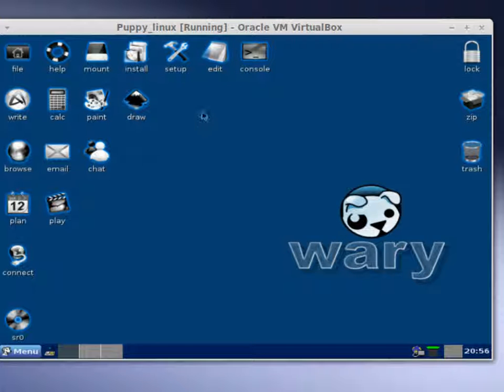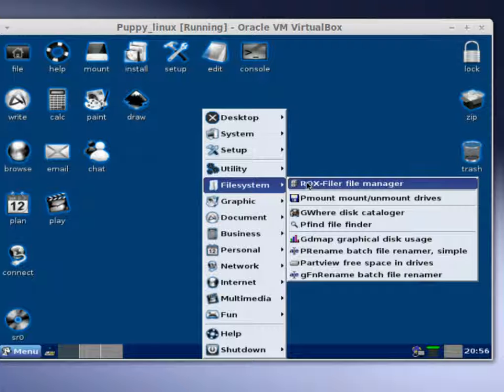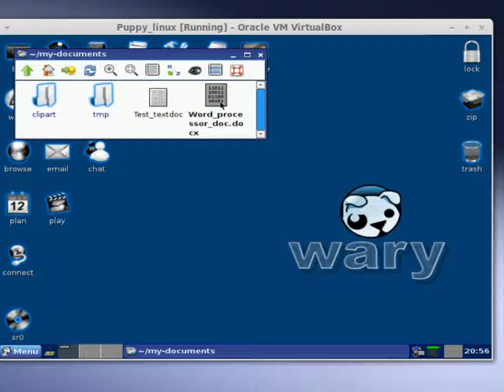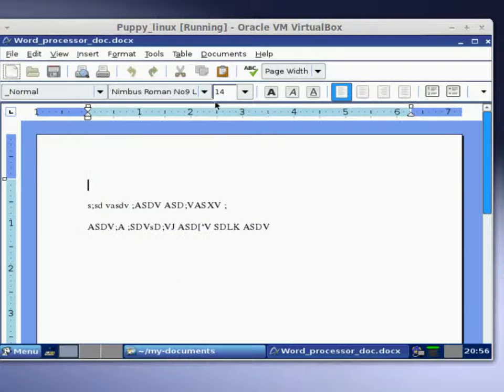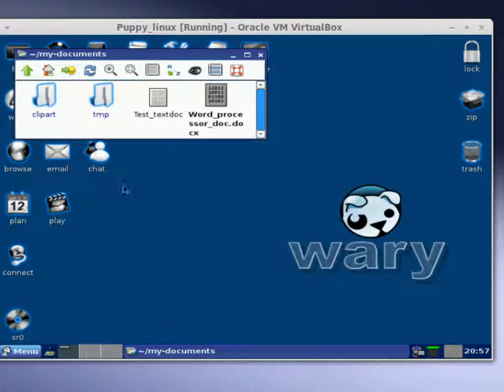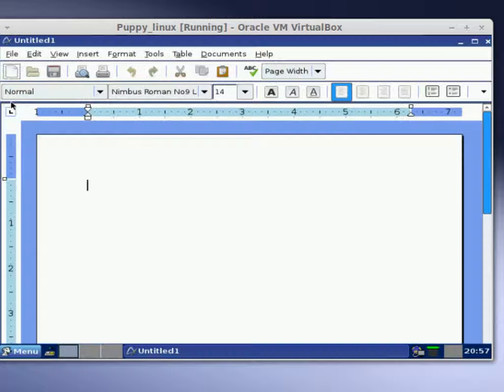I do apologize. I figured it out. Of course, it helps when you study this and practice it beforehand. I'm sorry. One more thing. Let's go ahead and close this. And we're going to open up a new word processor.